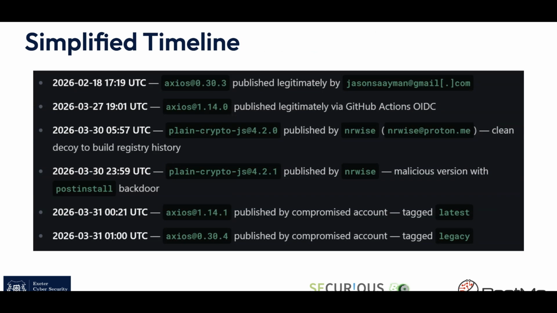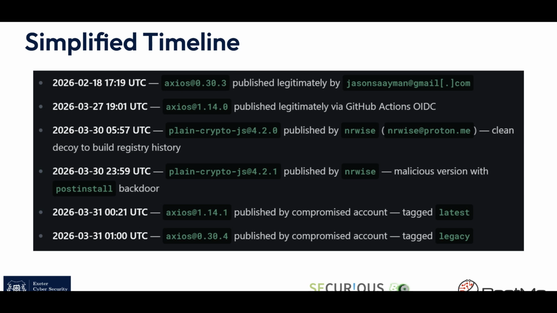So, a simplified timeline, then afterwards we'll see the official GitHub timeline. The simplified timeline just says, so we really look at the time. Initially, one day before, there was a legitimate version published by the real maintainer. And then a bit later, there was another legitimate version. You see, when it starts with a 0, most of the time it is the legacy version, and when it starts with a 1, it would be the latest version. Very important, it was published via GitHub Actions OIDC, so it was the usual way of pushing.